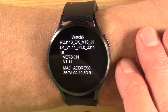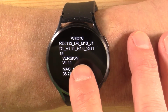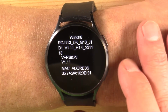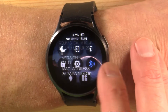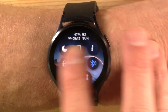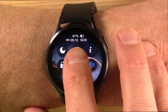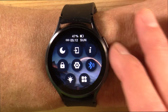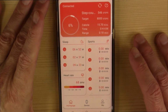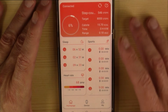If you go to info, here you have the Watch 6, RDJ11_DK M10J1. A lot of gibberish there, but they do call this thing the Watch 6, which is, you know, make your own judgment. I've been wearing it for a week. The battery life is still 47%, as you can see there, so the battery life is pretty good. Let's go look at the app. The app here is called RD Fit, RDFIT. It's a fairly basic app.